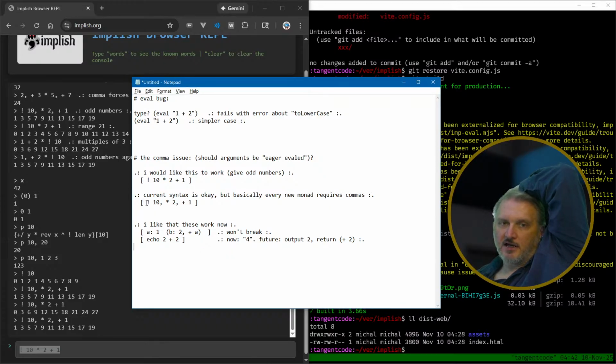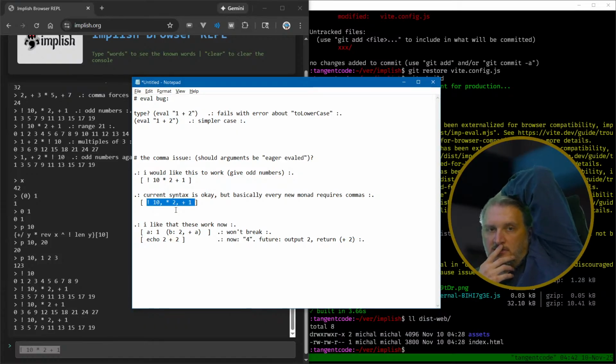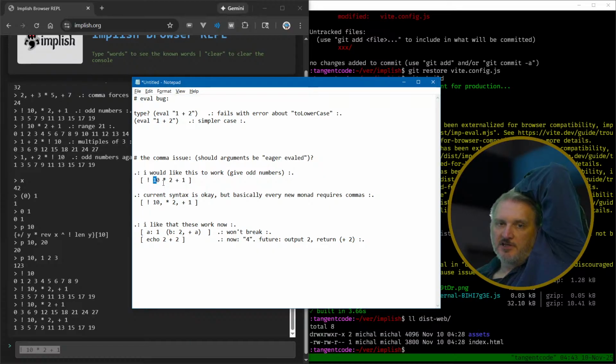I think I'm going to wind up with a lot of cases where I want to do chains, and I'm going to have to put a comma everywhere. And I think it's going to be fairly rare that I make chains without a comma, right?